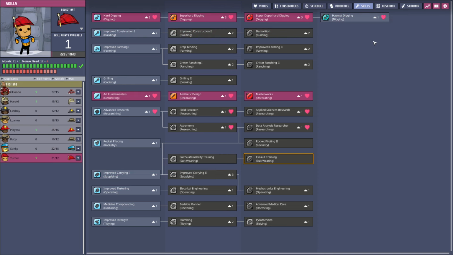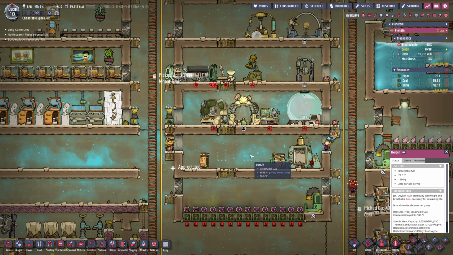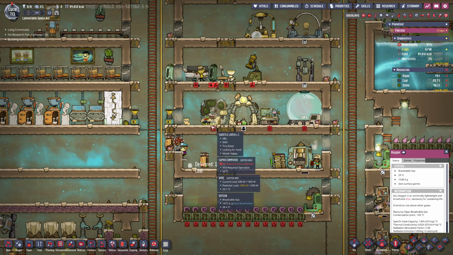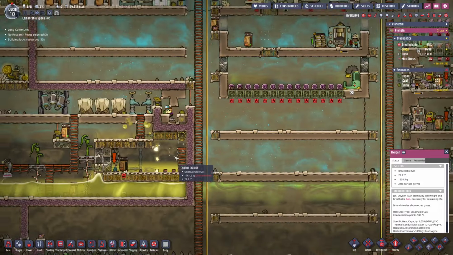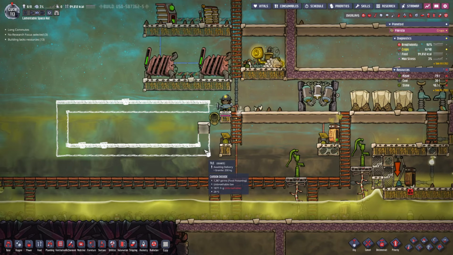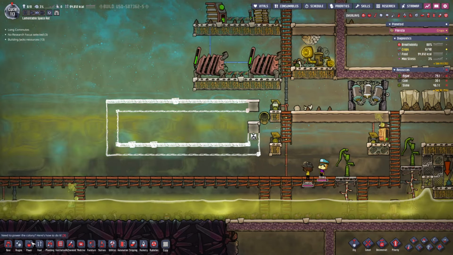You could use some strength. Oh, a little sweet larva running around there too. Good for you guys. Just live out your life. I don't know why I did that.